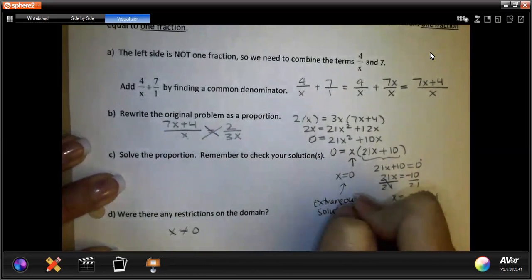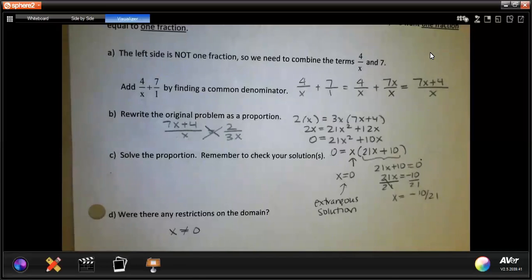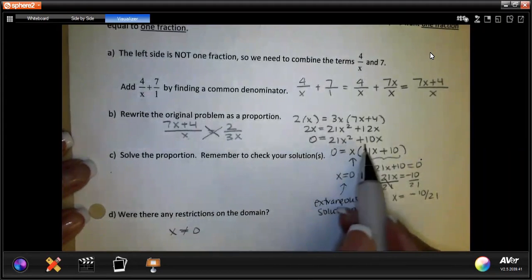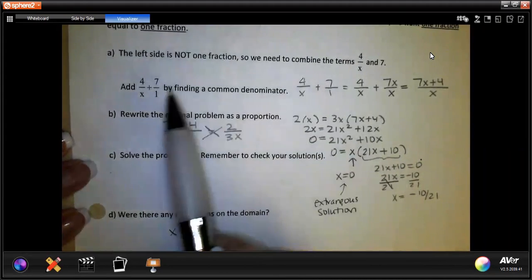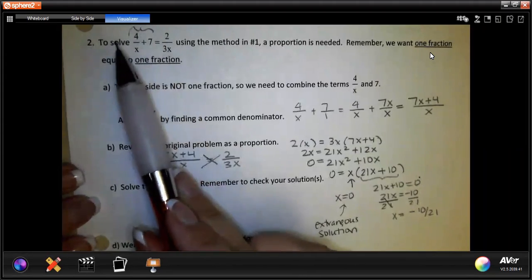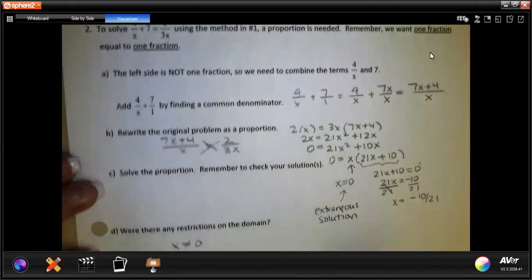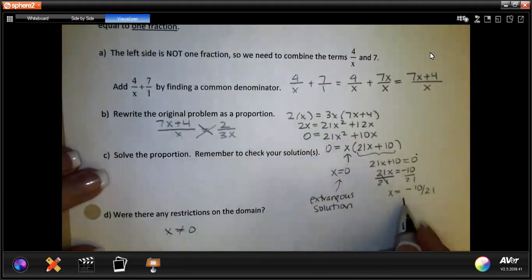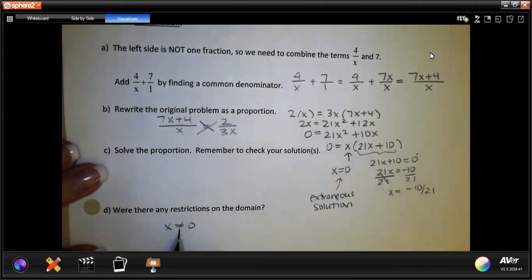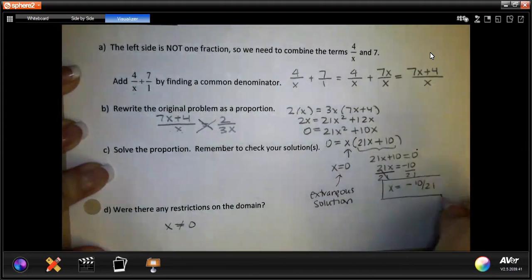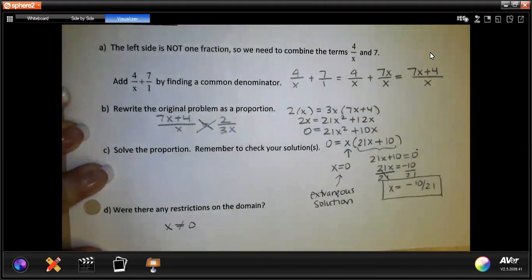And what that means is that is a solution to the quadratic, but it's not a solution to the rational. So we've got the solution because it is a solution to this quadratic. It is not a solution to our rational equation we were trying to solve. That's the reason why it's called extraneous, for extra. This one, however, can be a solution since that's not part of my domain restrictions. So that right there is our solution.